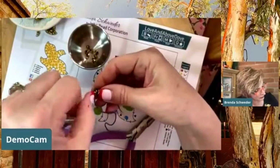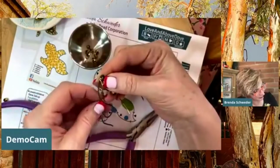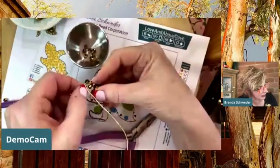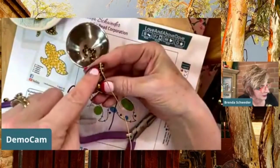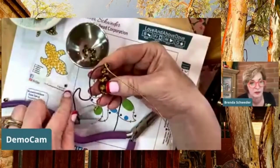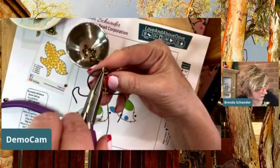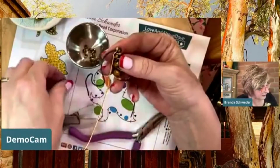So I am going to tease it and come back around. Now this time, because I didn't come around, I just went once and I caught it on the back, and then I'm going around. So I want to end up on the front here like this too. Okay. Now this time I know I need a tiny bead in there, so I'm going to do another one of these tiny ones. This is like the 2x3. And I'm just going to go where I know I'm going to be able to fit that. Let's see if that'll work.